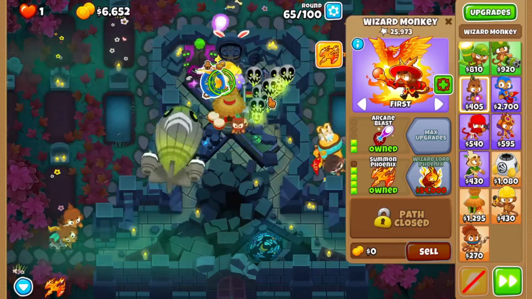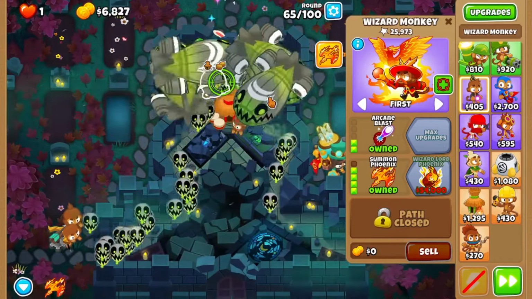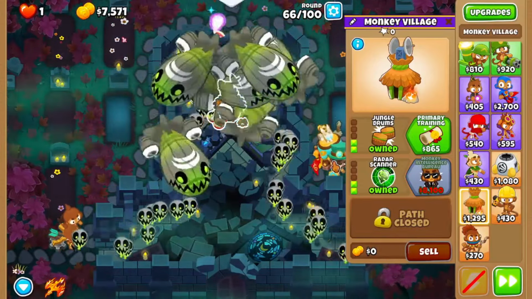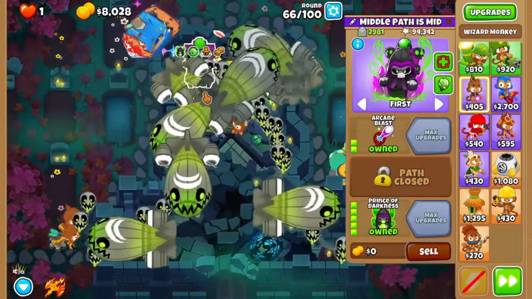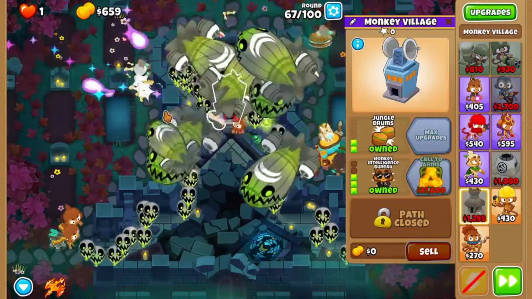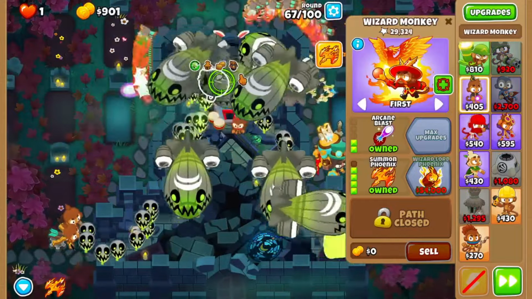But yeah, I'm just gonna skip to whenever we get Wizard Lord Phoenix, or if we ever die, which I don't think we will. Actually, before we do that, I think I'm gonna go for a MIB. Just because I don't want purples to turn into a problem, just in case this guy's graveyard runs out somehow and we can't pop them. So I will just go for the MIB. It's probably not necessary. It's probably $10,000 I could have saved, but you know what? Who cares?